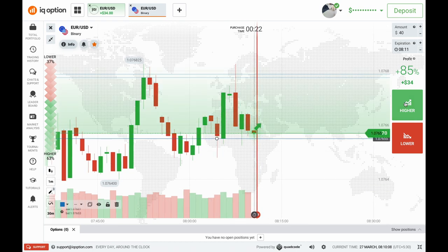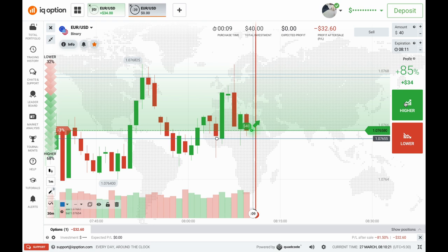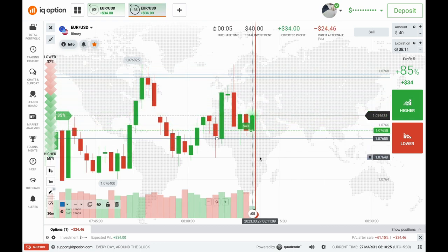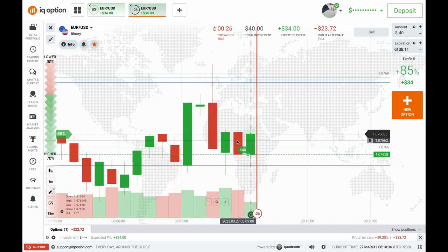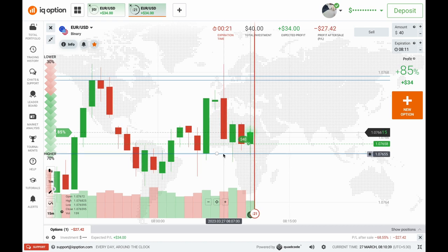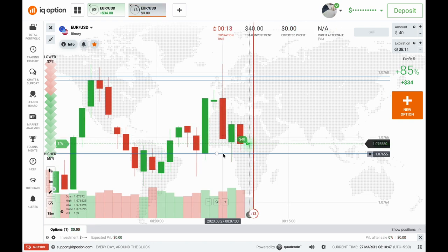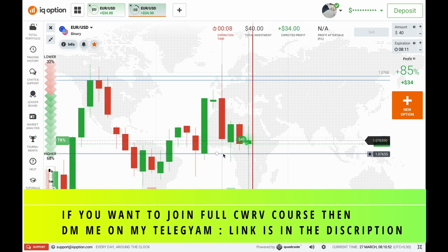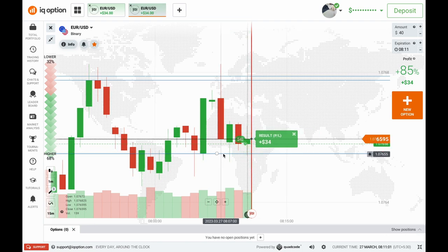Come on, a little more — then I will take a call option right on this place. I can take a trade of $40 here. The entry point is not that great; I tried to take the trade when the candle reached that level, but it's okay — my trade is placed. I won my second trade. It was a good trade, but because of my entry point I was a little afraid. Now let's trade the next one.